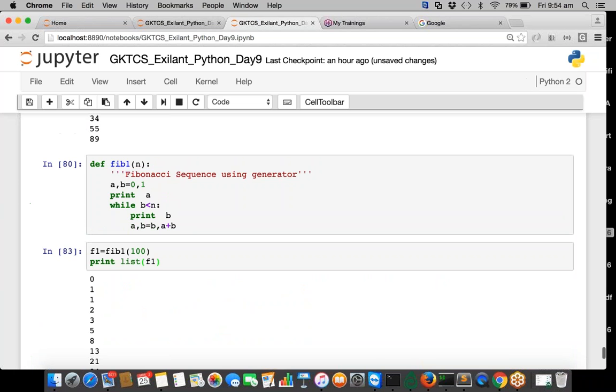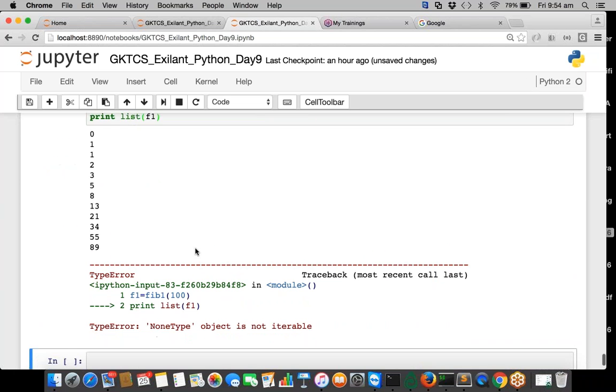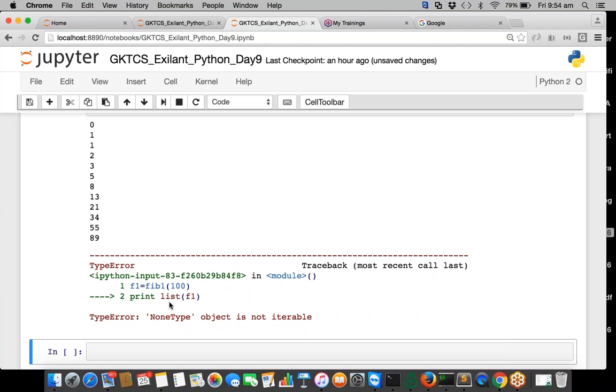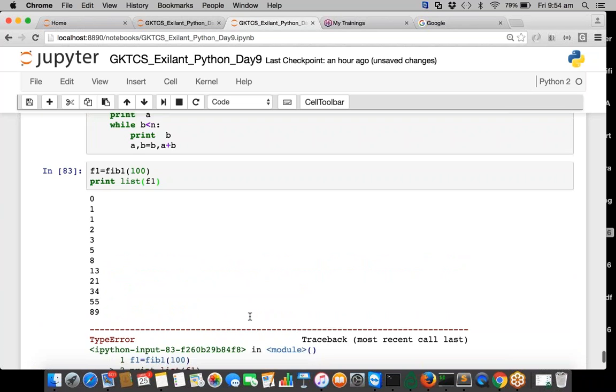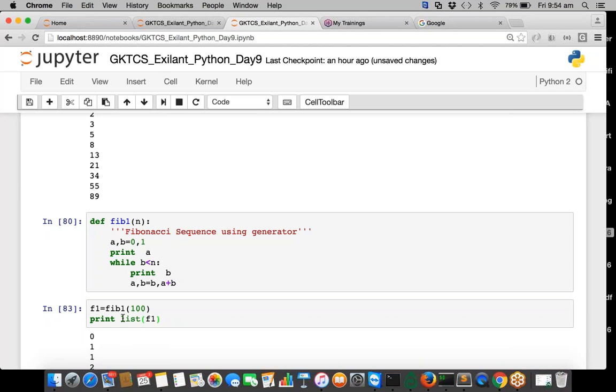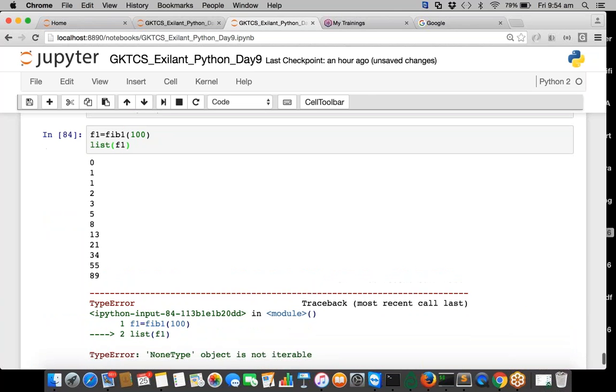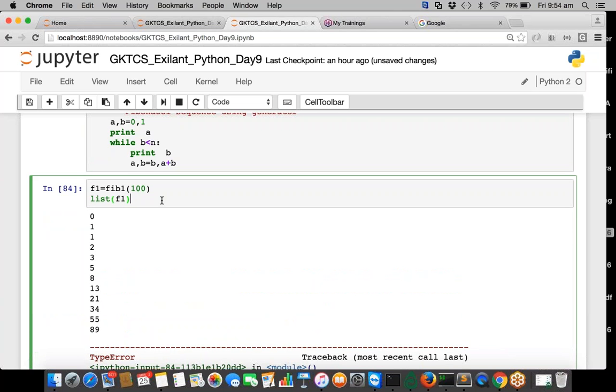It says NoneType object is not iterable, which means it is not an iterable object. That's the main thing, and that's what we are trying to do here.